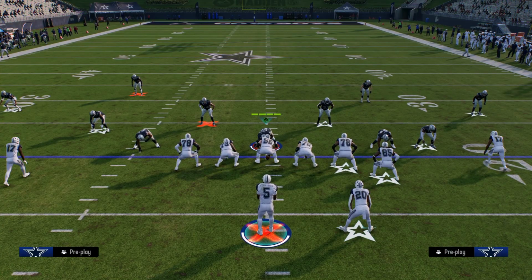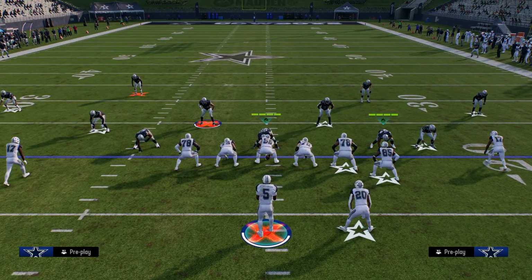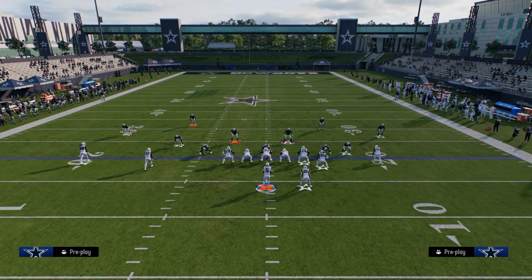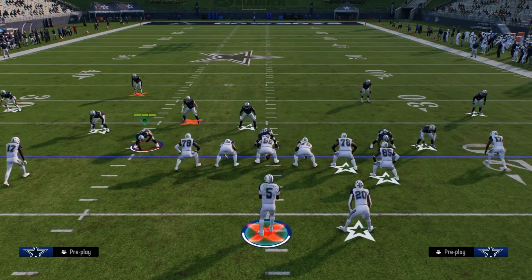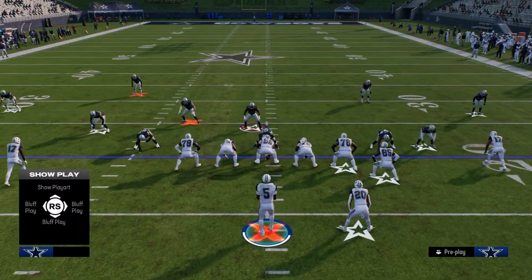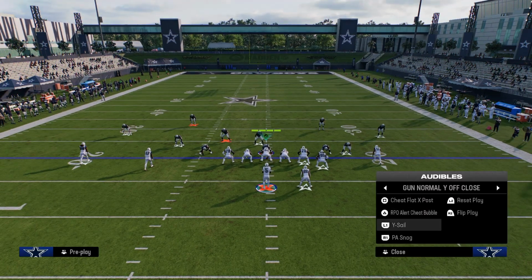The next thing that we're going to be taking a look at here is kind of this new dollar meta that I did want to go over, and how to attack this defense. So let's say that they're sending 4 like this, and they're taking away your seam streak here to the left side. This is where I like to go to the play Y sail, and we're going to attack this right side seam streaks. So we're going to go to Y sail.